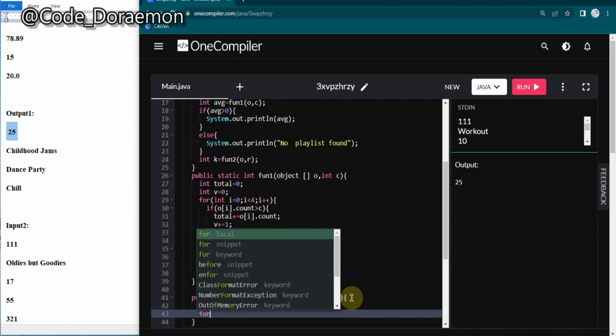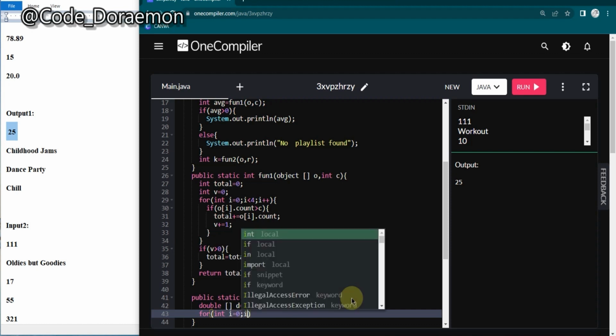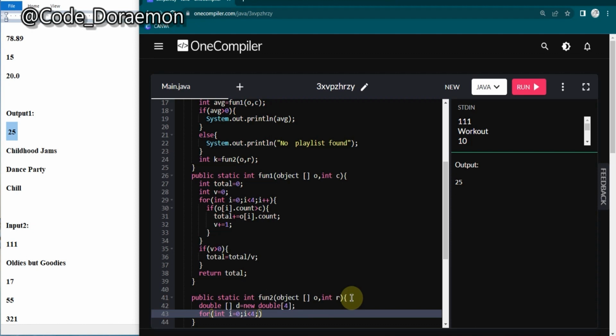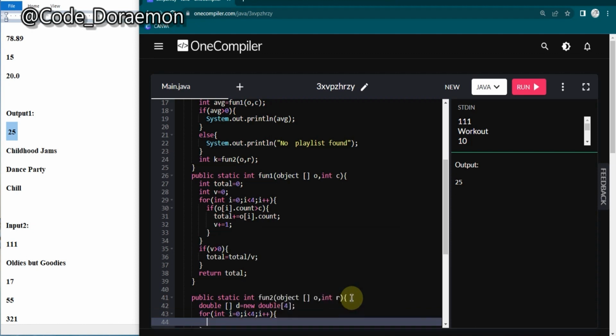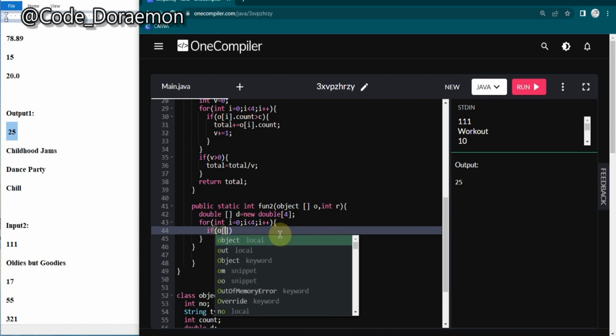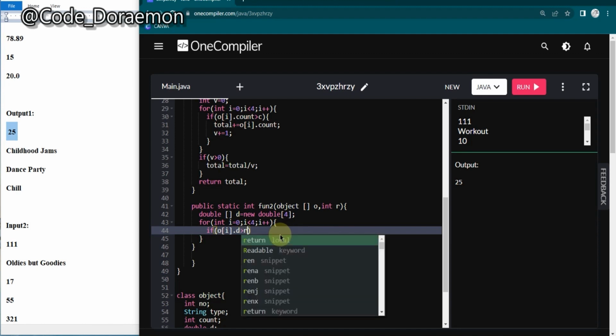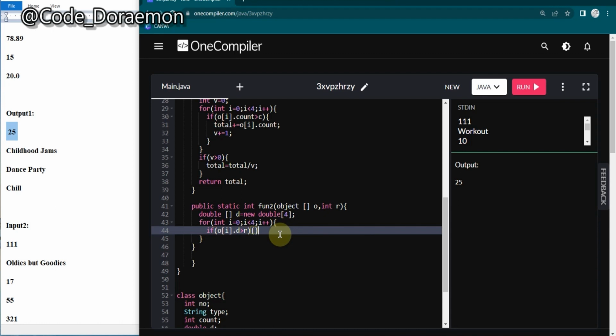So for int I is equal to 0, I less than 4, I plus plus. I got used to this I plus plus because I like it. Okay, so now we have to check if O of I dot D is greater than the passed R, and if yes, we are going to add it to the array.